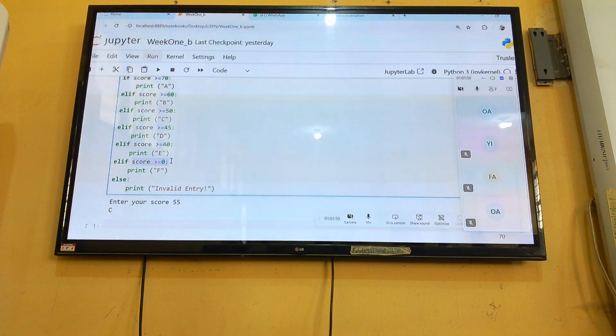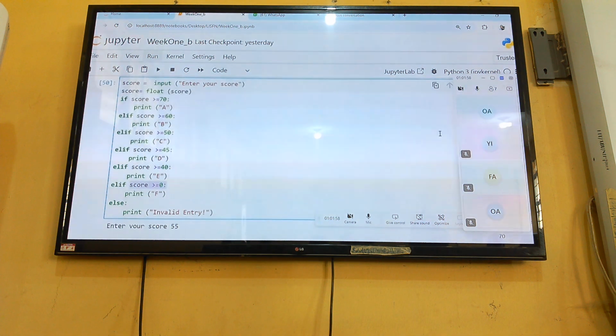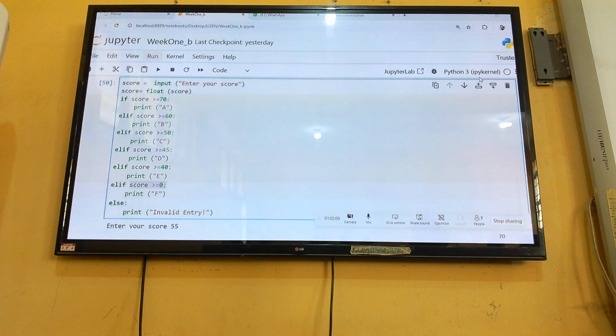Let me understand this. Let's assume we had said, without the elif, if the score is greater than 60, considering only the 60. Yes.